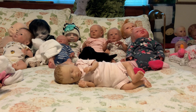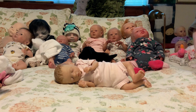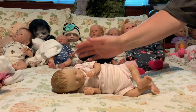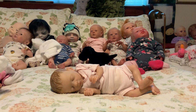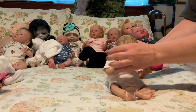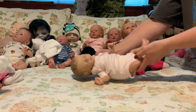I wanted to have a custom made for my birthday, and so I got on Etsy, which you can still find good dolls on Etsy, but I didn't know things that I know now, how sometimes you have to be careful because they post pictures of the kit painted by other artists. But anyway, so this is Blessing, and she was painted by Knit Together Reborns off of Etsy. And I don't think she sells dolls, or if she does, she's under a different name now because you can't find them under her name anymore. And I just kept her name Blessing.